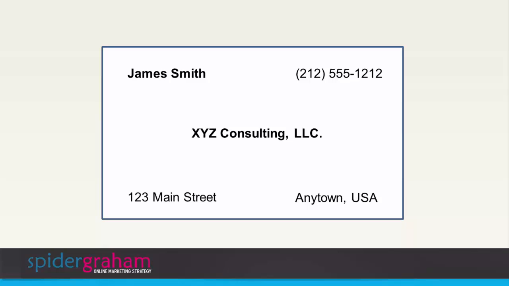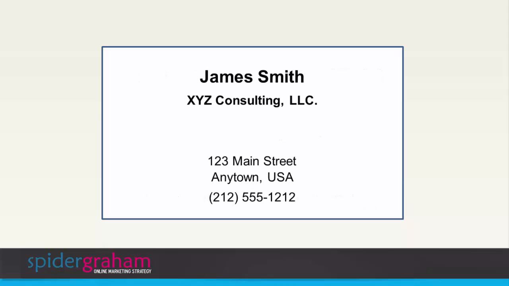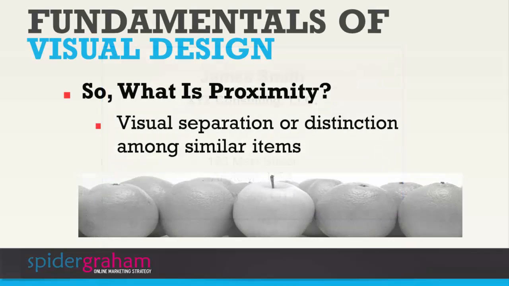So I'm thinking, all right, well, how can I do a better job of pulling this together? Well, what I can do is I can really change how it's structured. I say, all right, well, let's put the name at the top because that's important, the name of the company underneath it, and then we'll put the rest of the information that's maybe less important, at least initially, down below that. Does that work for us? Well, you know what? We're definitely getting there. Let's take a look at some other principles here.